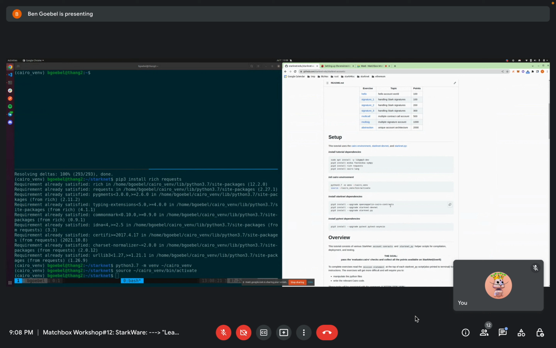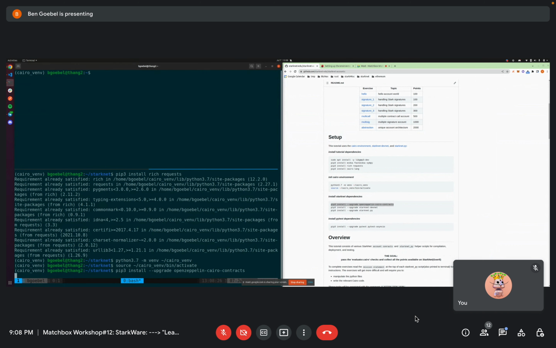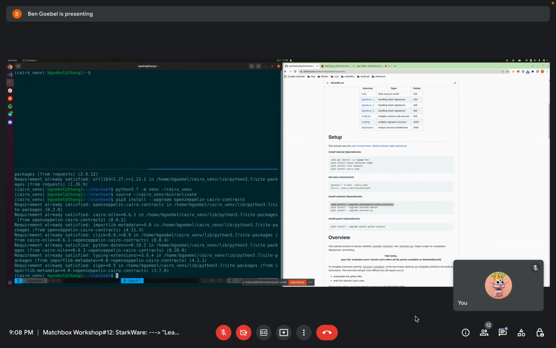These are some dependencies. OpenZeppelin, if you're not aware of them, are a standardization group. They standardize a lot of different smart contracts and smart contract standards. If we go into those repos, you'll see account contracts, ERC20 contracts, ERC721 contracts. They've made it very modular, so you can either import some of their library calls or just use it as reference code. But as far as developing on StarkNet, I think OpenZeppelin Cairo contracts are a huge add.